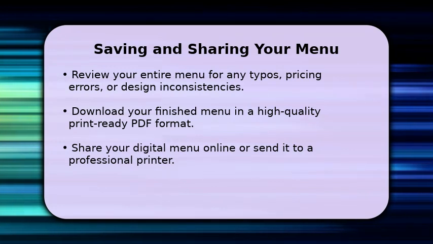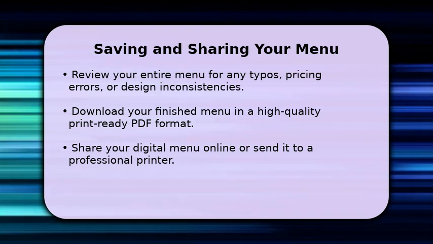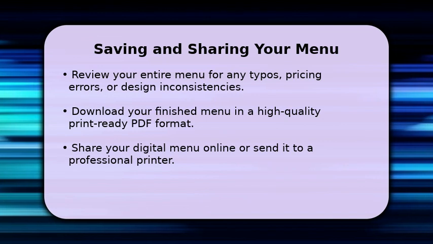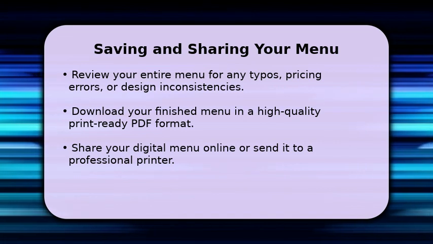Before you finalize, meticulously review your menu for any errors. Check all prices, descriptions, and ensure consistent formatting throughout. A small typo can detract from an otherwise perfect design. Once satisfied, download your menu. For printing, choose a print PDF option, ensuring a high resolution of at least 300 dpi. You can then share it digitally or send it to your preferred print shop for beautiful, professional copies, perhaps on a sturdy card stock of 100 pounds.